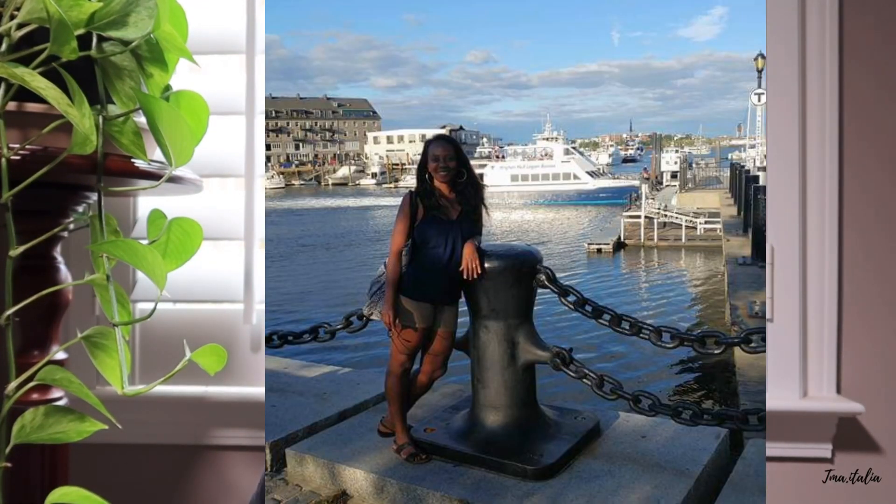The next style difference is vacation attire. In Italy, Italians are still very stylish and well put together even on vacation, complementing their outfit with something like a nice hat and gladiator sandals. Here in America, we are more likely to dress for comfort on vacation — styling our outfits with a baseball cap, blue jeans, baggy shorts, a sundress, or even gym shorts, along with sandals, sneakers, or flip-flops.